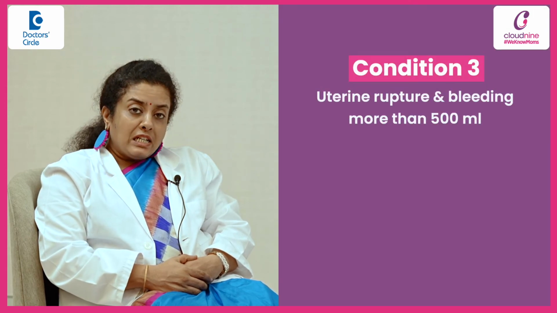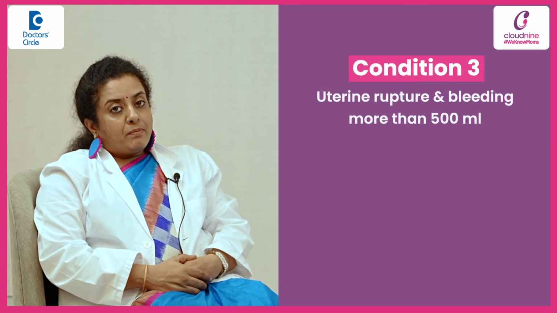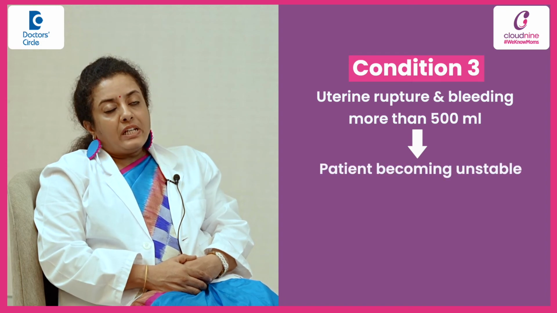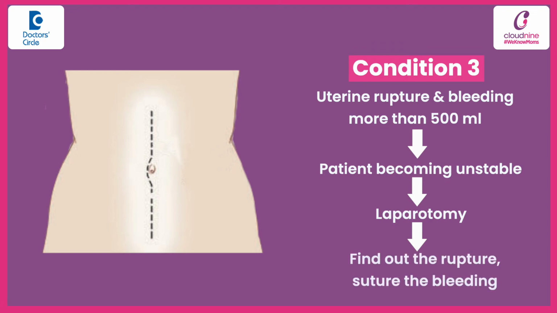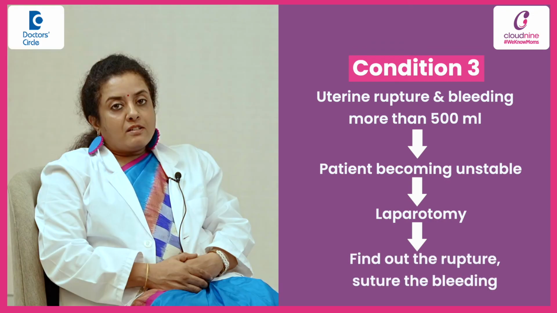In case all these methods fail and the patient is still bleeding, if the bleeding exceeds 500 ml and the patient is becoming unstable, we need to take the patient up for laparotomy, and we need to find out where the rupture is, suture the site and stop the bleeding.